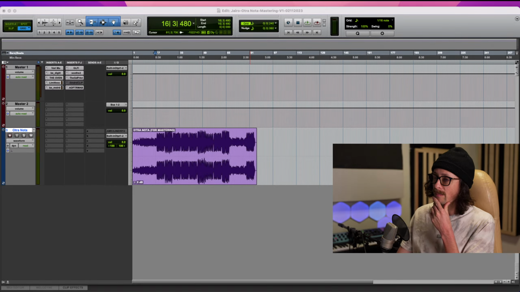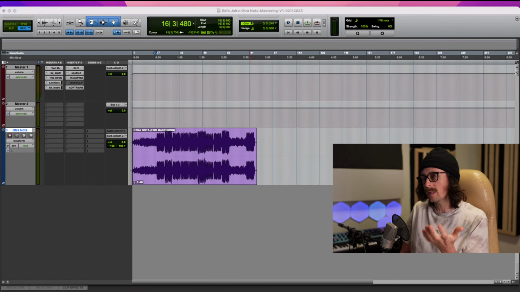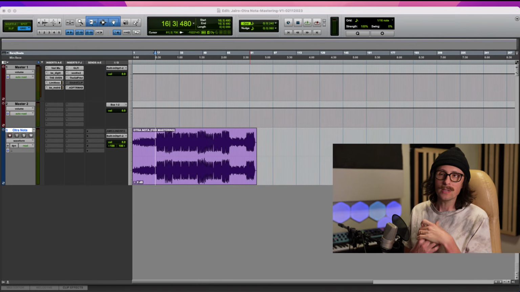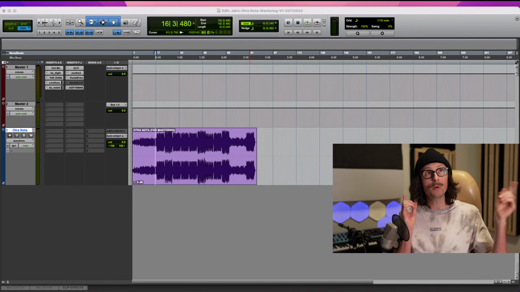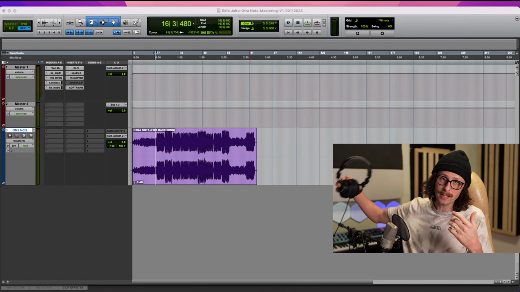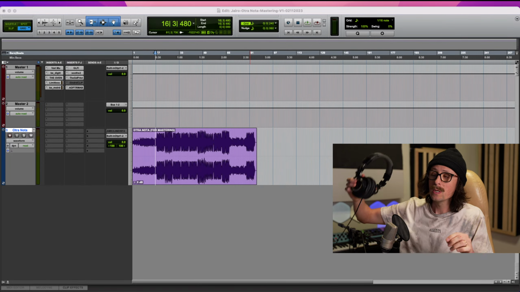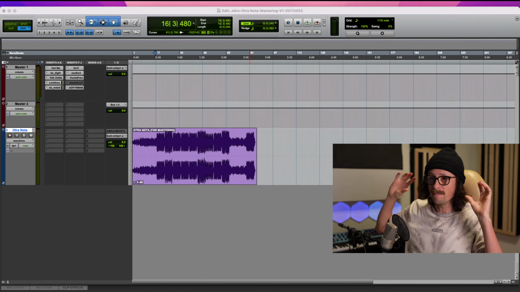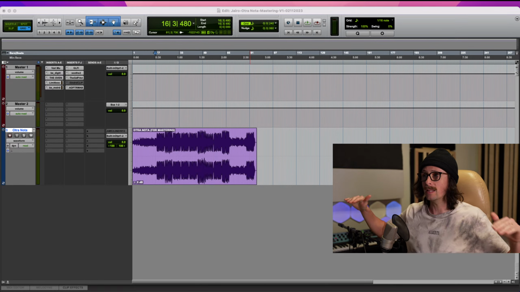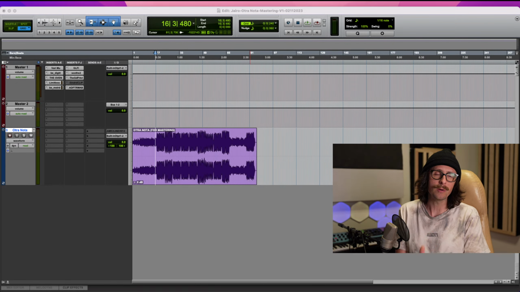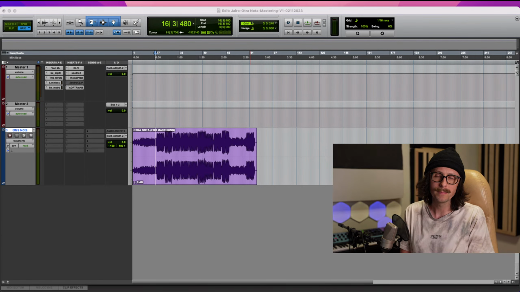I'm working in Pro Tools today. Typically when I get into a session for mastering, the biggest thing you have to understand is your room, your speakers, and maybe something you're really used to, like the headphones you always use for a secondary check. But for the most part, you really just need a very good, balanced listening environment that you're very, very familiar with and that is going to translate well.